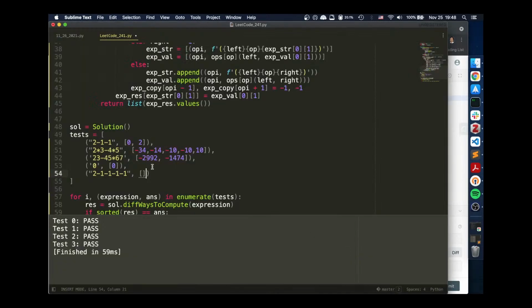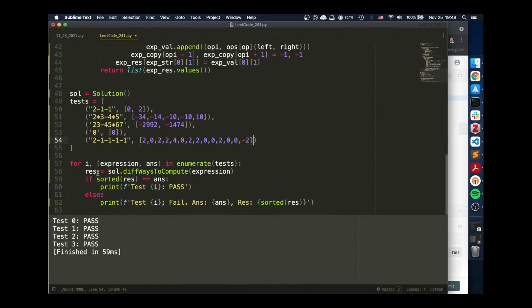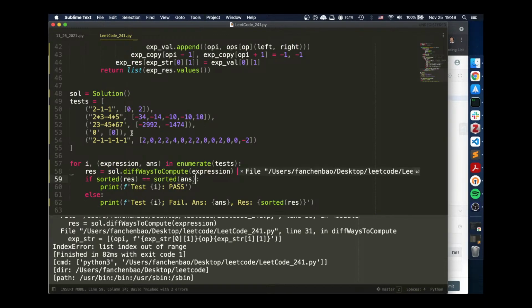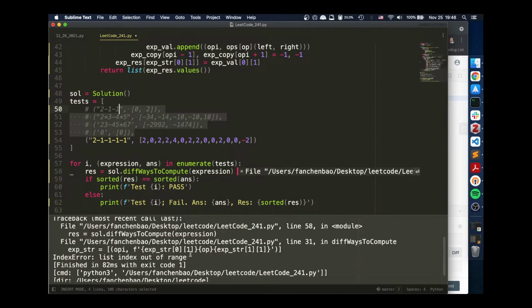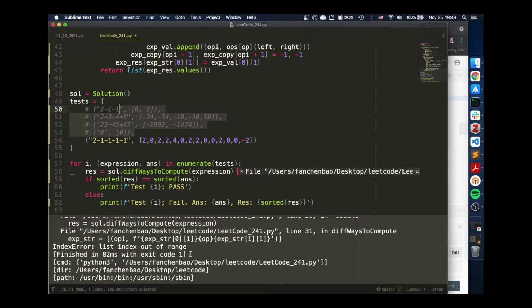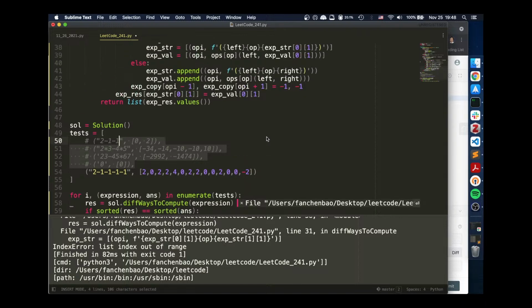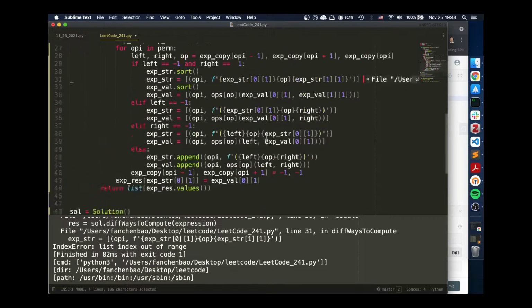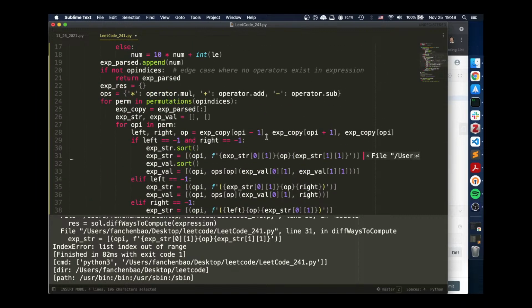Did not sort it. Shoot. Sort. Okay, let's see what happened. Index out of range. Index out of range.